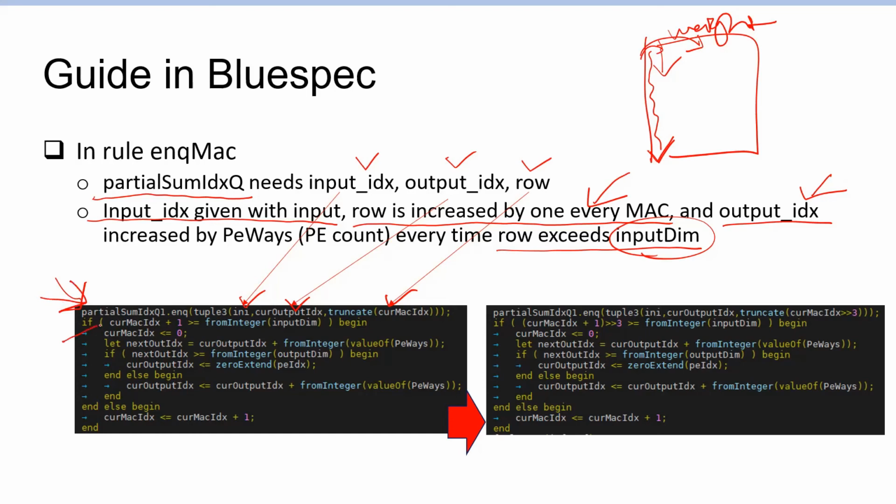And curmac IDX is the row count, being increased by 1 per every MAC operation. And if the Mac IDX reaches the end of the input dim, we increase the out IDX by PE ways.